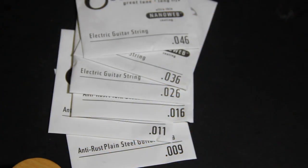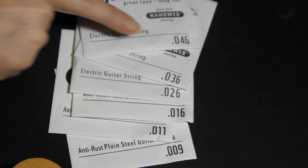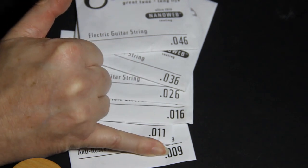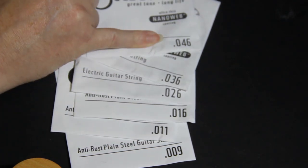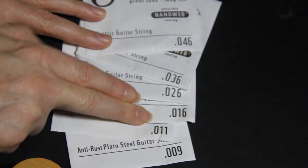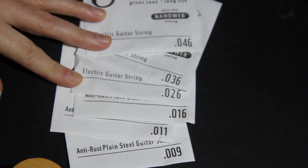It's worth mentioning, it's quite important to make sure your strings are in the correct order. If you're doing your guitar and you're trying to do it quickly, or you're just not concentrating, you could easily mess up and put the strings on in the wrong order. The numbers here are the size of the strings, the thickness that is. So the smaller 009 is the top E string, the thin E, and then it works its way to the thickest E string. In this case, it's 046, which I find is quite nice to get a bit of a richer bass. So you'd sort them out, put them in order, thin, slightly thicker, slightly thicker, until you get to the bottom string. And then as you do them, you won't put them on in the wrong order.